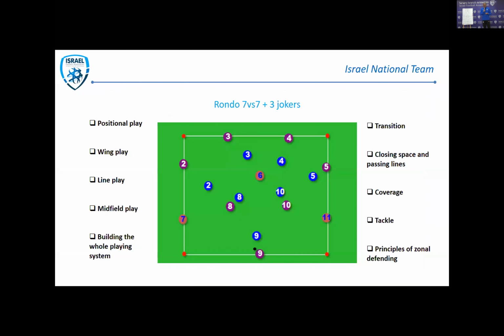A second exercise I want to show is also the 7-7 plus 3. 7-7, you must know, in a system where you play, for example, with 4 defenders, 3 midfielders, and 3 strikers. You have number 2, 3, 4, and 5. These are the defenders. The jokers are 1 midfielder and number 7 and number 11, the wingers. And you have here number 8, number 10, you see, and also the striker number 9.